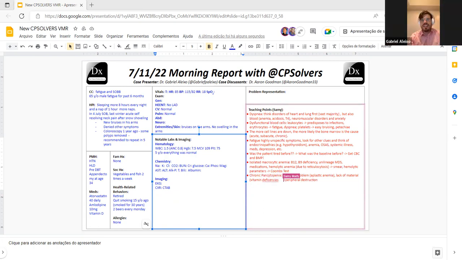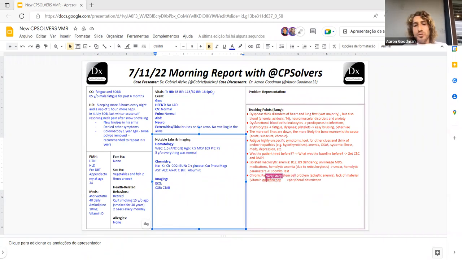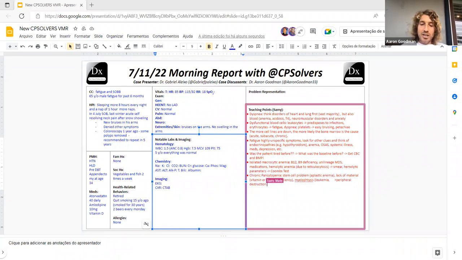The next on my differential would be frank acute leukemia. You can present with pancytopenia with acute leukemia. Typically, it's more abrupt. But that would still be on my differential, acute leukemia. Just because the white cell count's not high doesn't mean it's not acute leukemia. Aplastic anemia would be usually slightly younger than this, but you could see aplastic anemia. When I mean true idiopathic aplastic anemia that's immune mediated by T cells, they commonly have a macrocytic anemia too. So that would be on my differential.